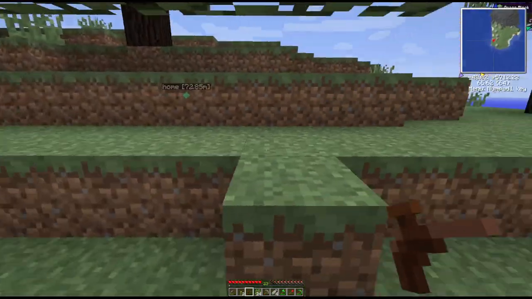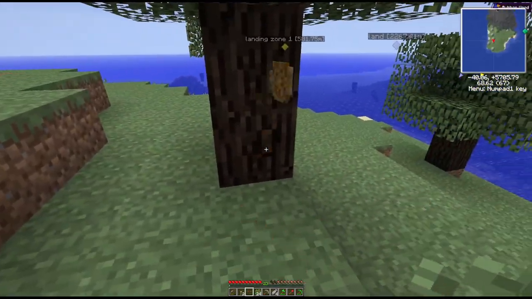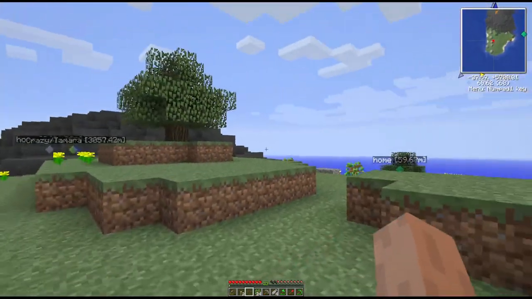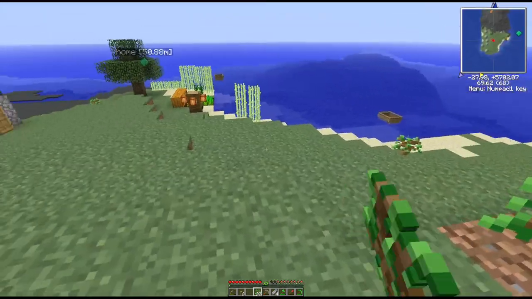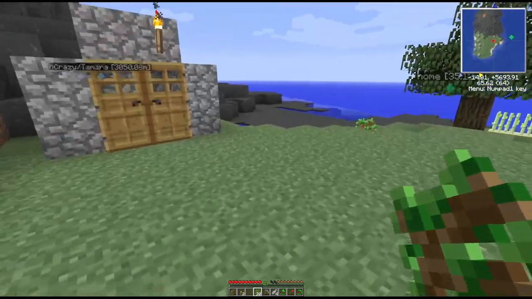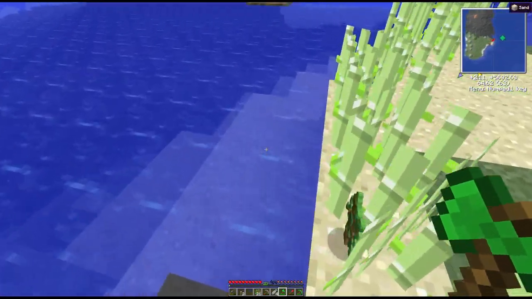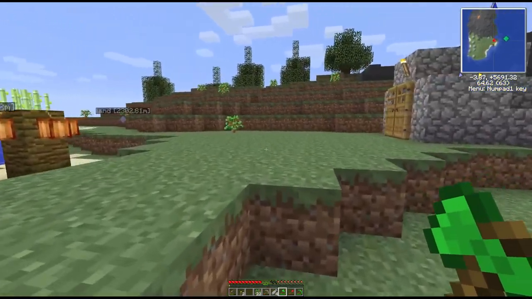I'm about out of power. I gotta go chop some trees now. I need to go explore my mine shaft. That's it. Oh, that's right. I need two circuits. That's right. Hell yeah, I do.